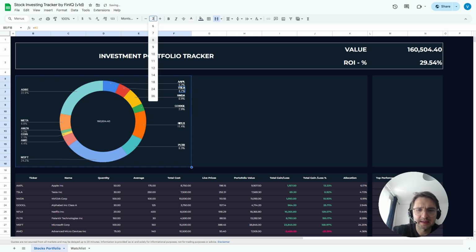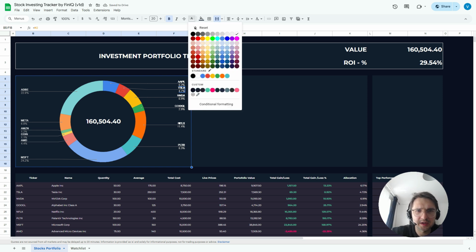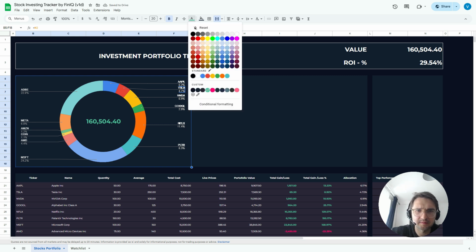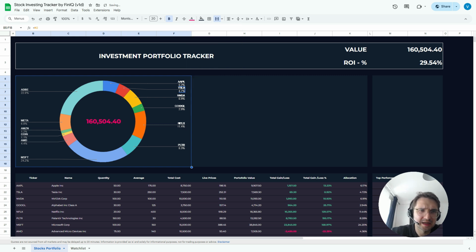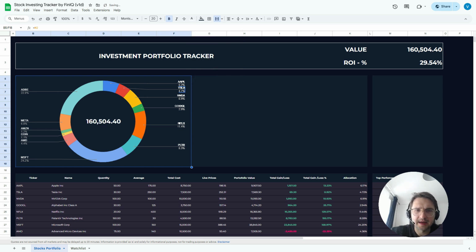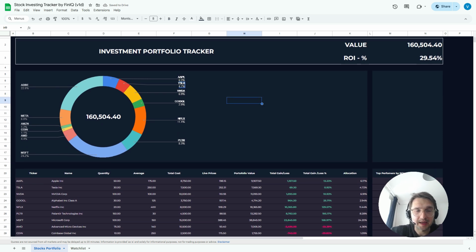I can increase the size to 20, Control B, and there you go. Maybe I can change my color to green, or let's keep it. Any changes to this? No, let's keep it white. So it still has a good contrast. All I've done right now is a dynamic portfolio. So you can have a portfolio value here at the top and also the portfolio value here. As simple as that.